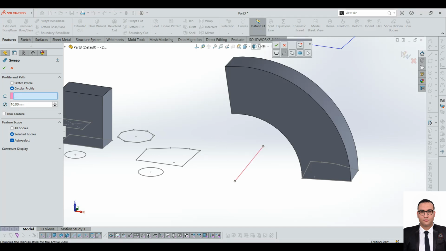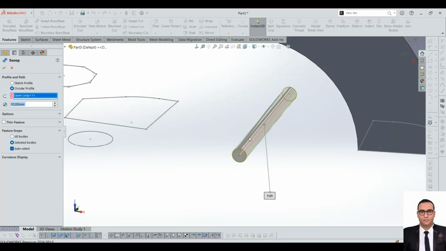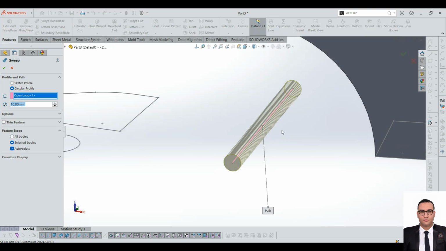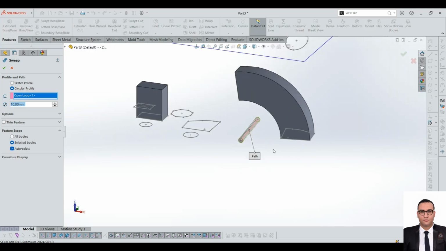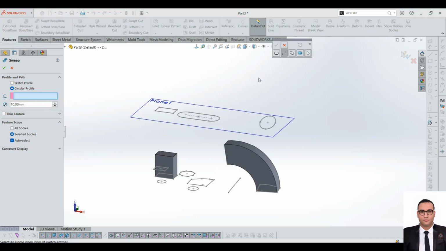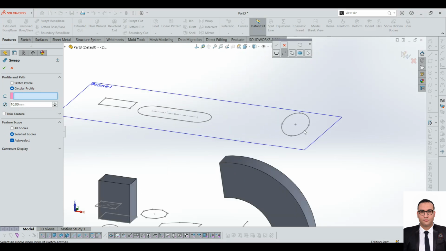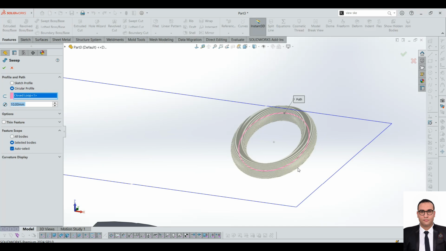And here, if we select this and press the OK key, it will be doing that sweep. Understand? We can select another one's selection manager, and we can give it this one. Go to this because this selects the closed object and this selects the open object. Okay, see here, done.